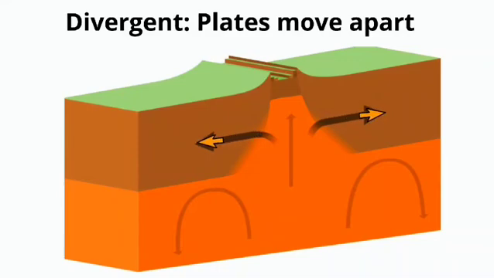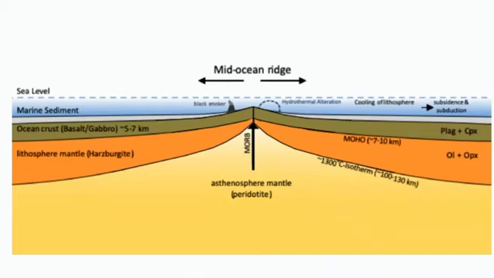This is when 2 plates move away from each other. The separation allows the asthenosphere to rise towards the surface and partially melt. This melting creates magma, which erupts as lava, and then the lava cools and hardens to create new rock and ocean floor or new continental crust. As the crust and upper part of the asthenosphere cool and become rigid, they form new lithosphere, like mid-ocean ridges.